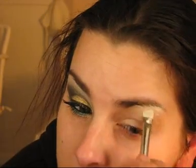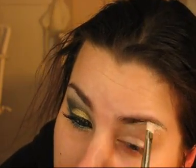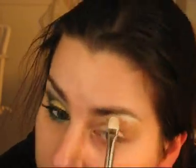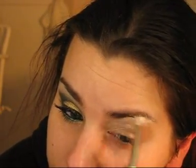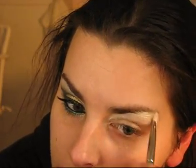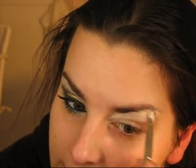Now, this look consists all of MAC. The good thing about it is the Pro palette, you know, the big 120 or the 88 palette, the colours, you can compensate using them, so it doesn't matter. You can, or like an alternative if you haven't got a load of MAC. I actually don't have loads of MAC, to be honest. I use mostly just a combination of different brands, but for this look especially, I wanted this colour.